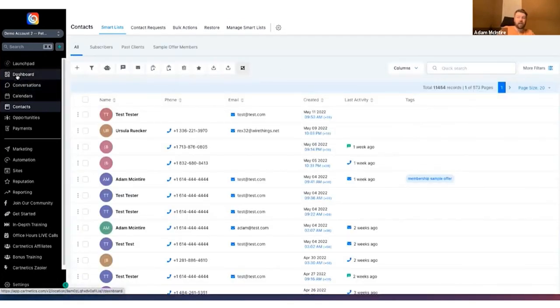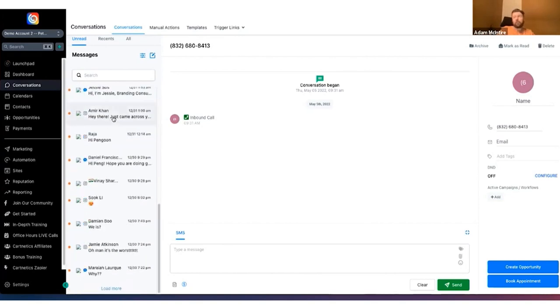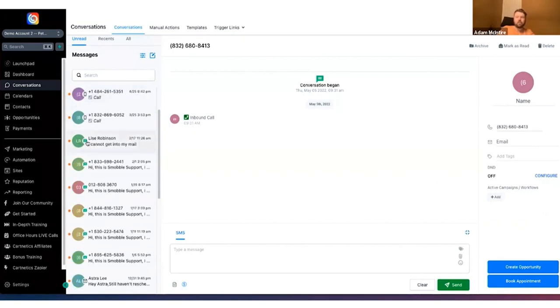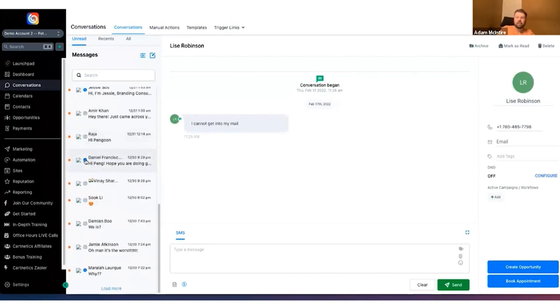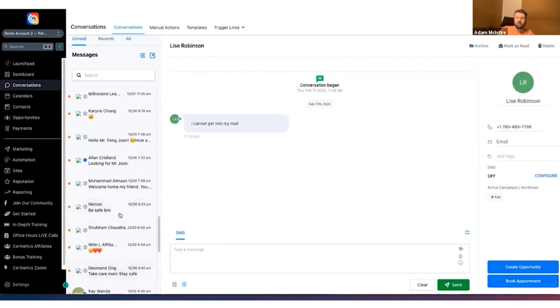It will also live in, and this is actually the easier place to see all of this, the conversations tab here. So right underneath dashboard, when you log in, you can go to conversations. And you can see it's going to automatically pull you into the unread. You can see it says unread here, right above messages. Here is all of my unread messages for this particular account. And you can see all the different types of messages, right? Like this is a phone call, and you can see this little icon here looks like a little iPhone. This one here is a text message, and you can see this little text message icon. This one's Facebook, this one's Instagram, and you can keep loading and eventually be able to find probably some emails, maybe not.